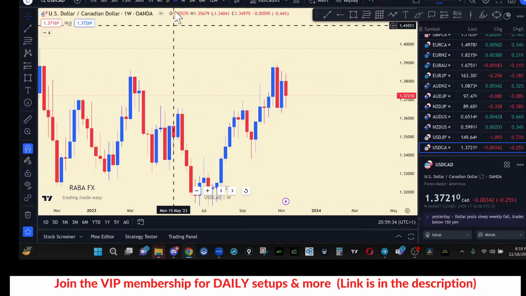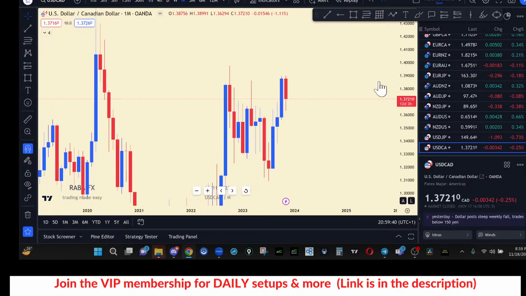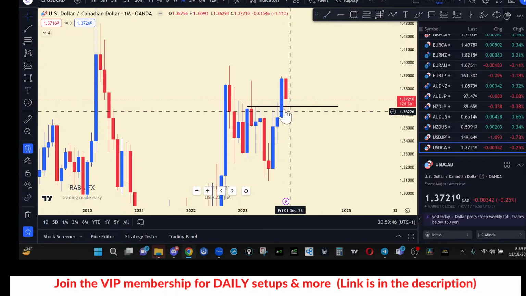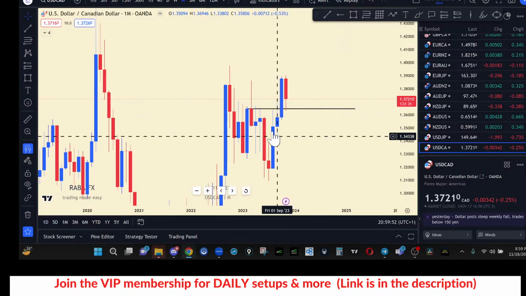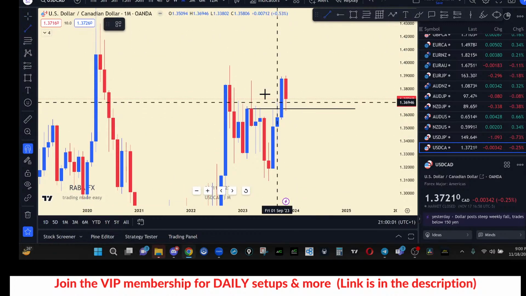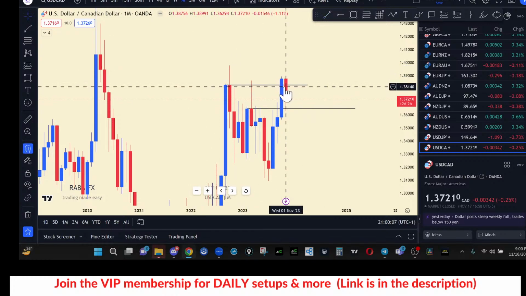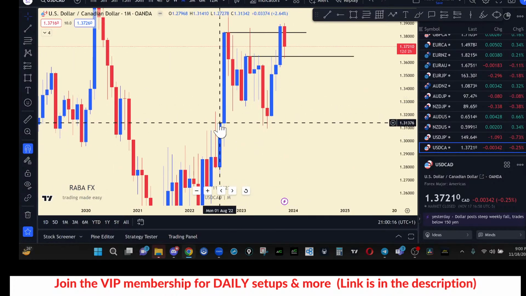All right, so USD CAD on the monthly, price came back here. We have a break and price came back to retest that area. Okay, and currently it seems it is pushing higher. And what gives confidence that we need to continue pushing higher? We are closing above the reverse opening prices, which is a strong signal of bullish order flow. Okay, so having this in mind, the monthly is still very bullish.